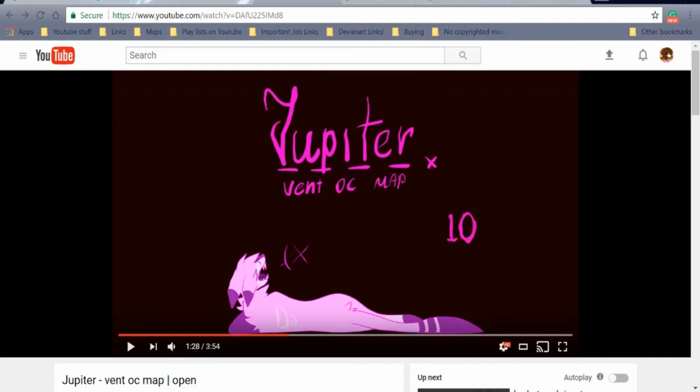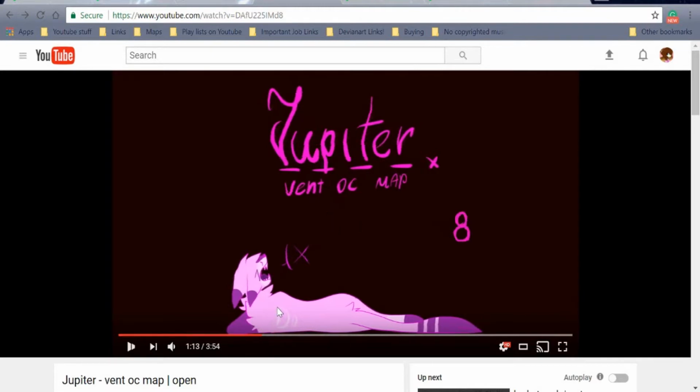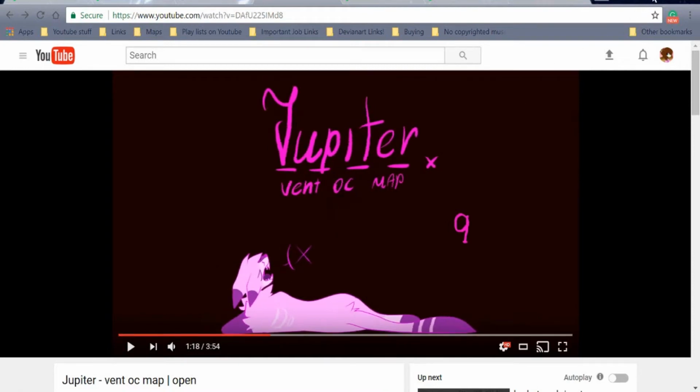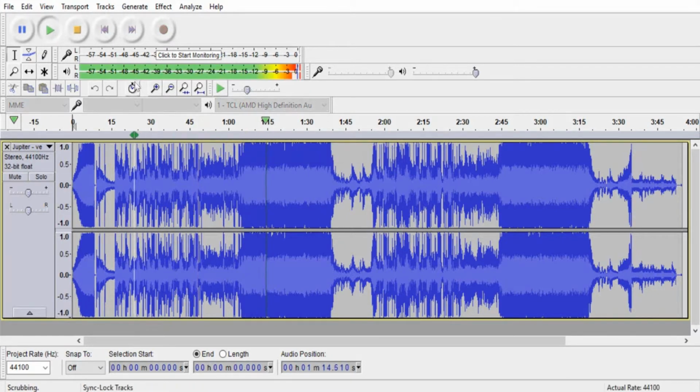So what I'm trying to do right now is we're going to be doing a map part for this tutorial. Not tutorial, but a how-to. Or how do I... You get what I mean. But we're going to be using this map part as an example. So in one part, which is my part, which is part 10, it starts roughly at, oh gosh, so it starts right about here. So that was a 1:17. Now since it doesn't give you exact times, we'll just go right here.